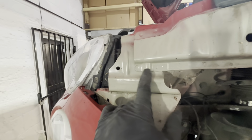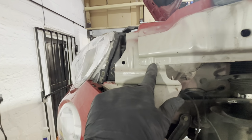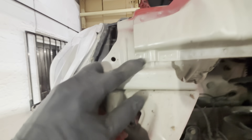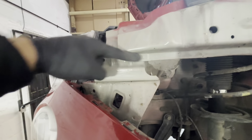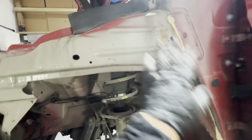You can normally tell this front bit here, if that's dropped down a little bit, that bit there or that bit there will have a little kink to it. You can see that's exactly as it's supposed to be around that swage mark there. So you can see that's dead straight, it ain't bent down or nothing, so you know that's all fine. And the impact, if you look at the wing over there, was actually here. So this is all fine.